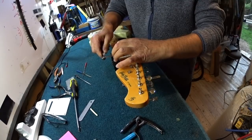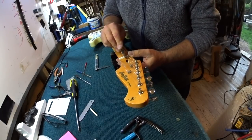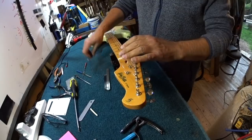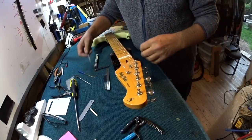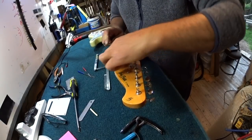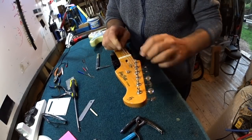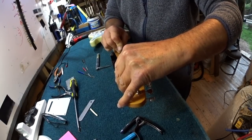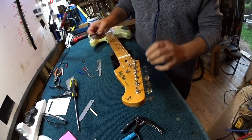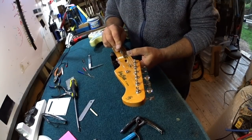So I always do it downwards from the top, and then if it looks snaggly and people really don't like the way that it looks, then you can actually reduce the excess nut material with a file anyway. Once this bit's done, it'll look a lot tidier and a lot more restrained, shall we say. But actually the fact that it looks a bit like the Siegfried line is completely irrelevant. It doesn't have any effect on how it plays. It's just an aesthetic thing, and some people don't like the look of it. So, with a nod to aesthetics, I will always take care of that, just file it down between jobs.